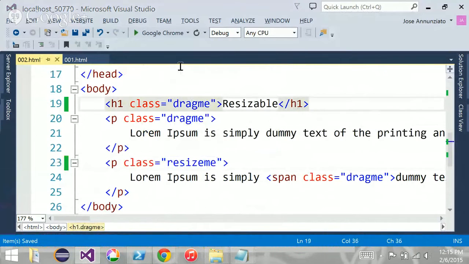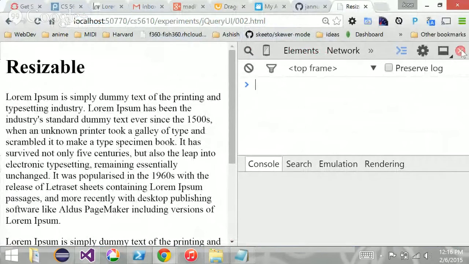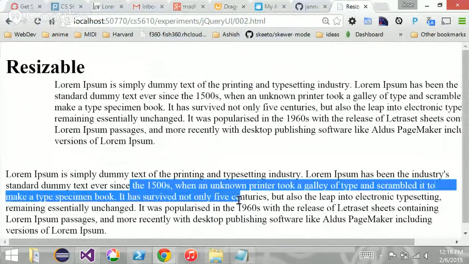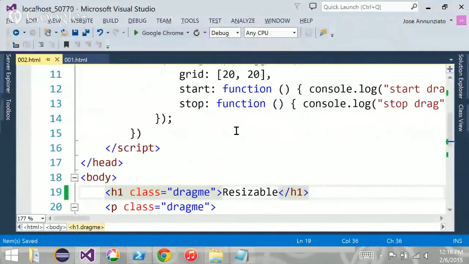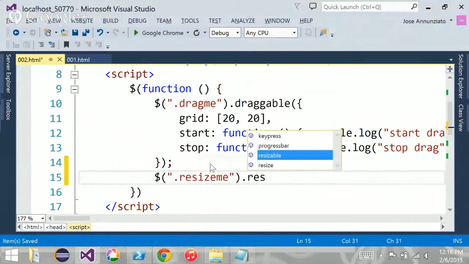If we run our second experiment, number 2, notice that this is draggable, but even though I said that I want this to be resizable, it's still not resizable. I only gave it the class, and giving it the class doesn't do anything. It only allows me to grab it and be more specific about it. So I can grab it by saying here $, resize me, I grabbed it, and then calling resizable on it. I can say resizable.